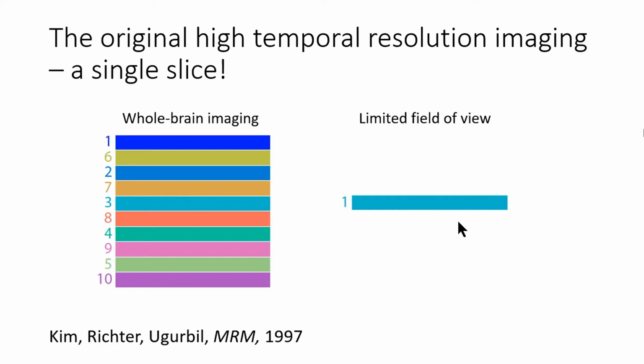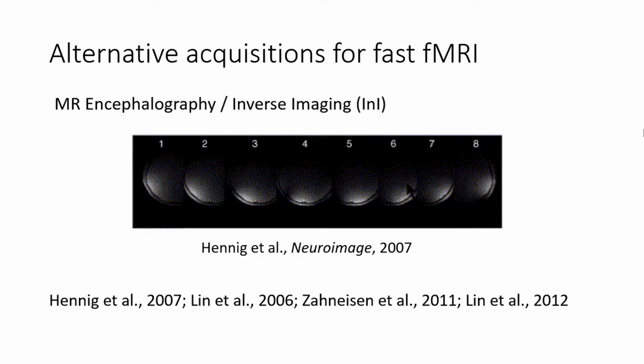But unfortunately, for most applications, you probably want more than one or two slices. You actually want, if possible, whole brain imaging. And so the real changes in acquisition that have been very useful for fast fMRI have been ones that allow you to do fast imaging with this whole brain coverage. So one of the first developments that I'll just mention briefly is these related imaging approaches, MR encephalography or inverse imaging, which are an extreme case of parallel imaging that essentially use coils as detectors. They're kind of inspired by MEG or EEG, and as such, they achieve very high temporal resolution. So you could image, for example, with a TR of maybe 100 milliseconds, but this comes with a real cost of spatial resolution.